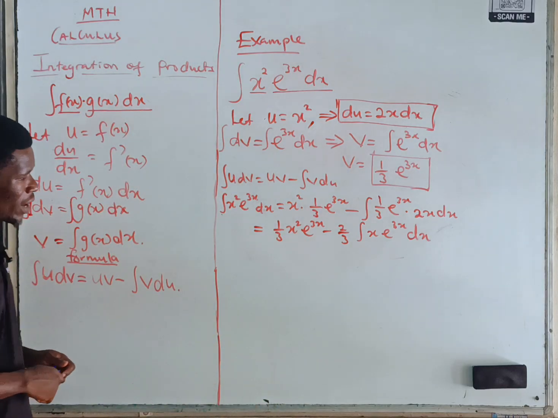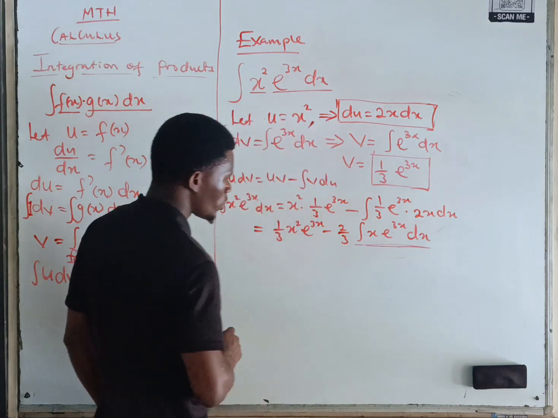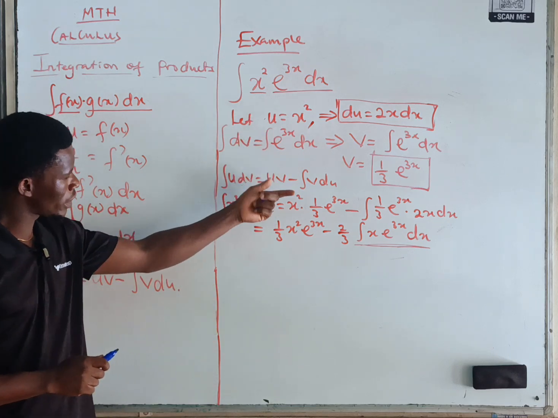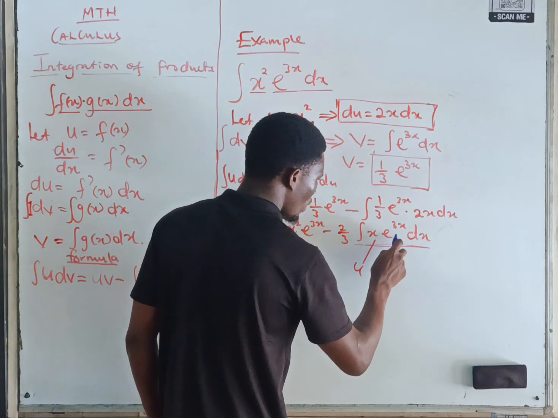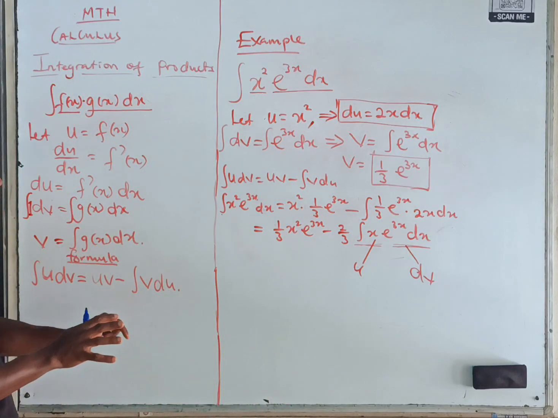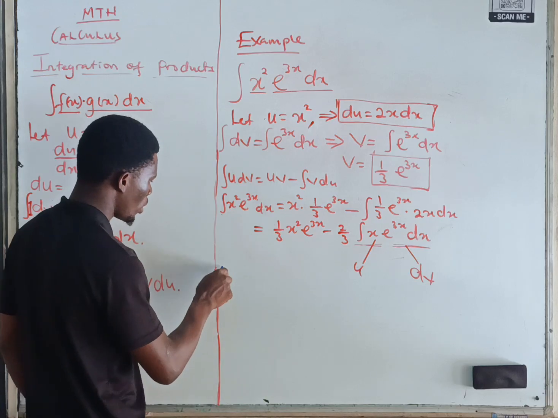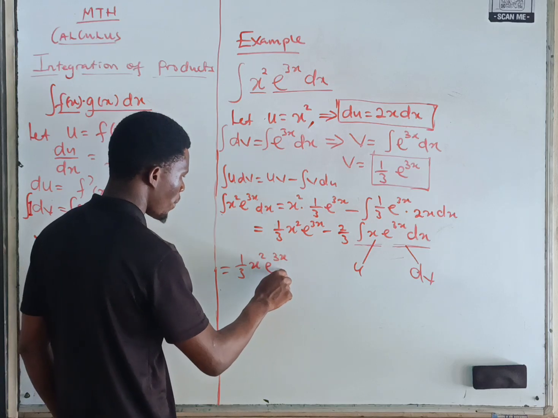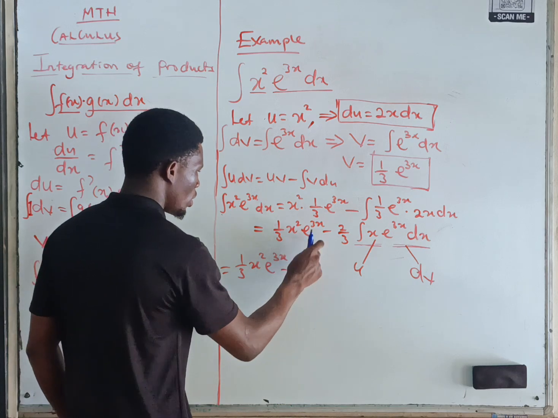So we still have a problem here. We are not done with this, so you still have to integrate that part. To integrate that part, I'm going to go through this process again. Let another u represent this, and then this e raised to power 3x dx again be our dv. We don't have any problem with that. Let's just follow the formula. So let us just write it out again. So this equals 1 over 3 x squared e raised to power 3x, minus 2 over 3. I'm going to put everything I want to do here in a bracket.